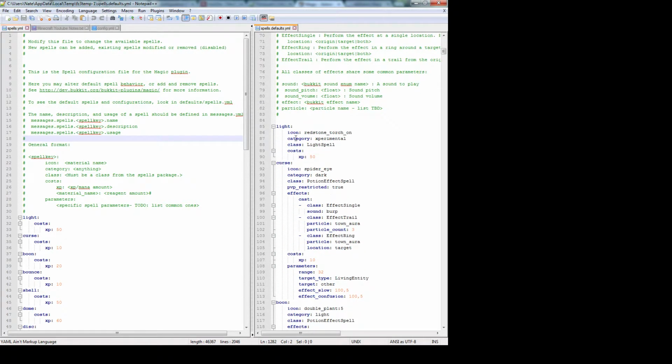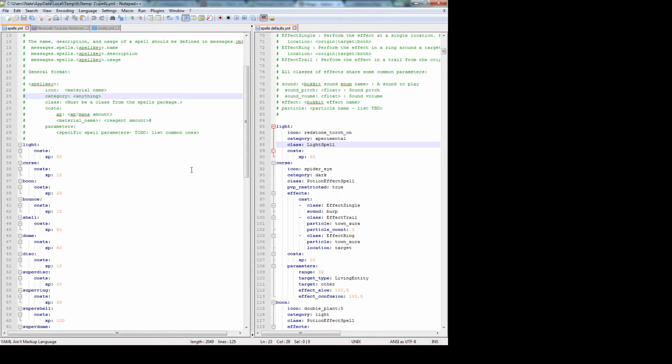In this specific example, what he is basically saying is that anything that you add to spells.yml will modify the default spells YML. So if I add any small thing, like cost, for example, for this light one here, it'll actually modify the cost on the default light spell. So I don't have to add the class, the category, and the icon. I just have to modify what I want. It's actually nice because it keeps your configured file a little bit more organized from the default file. Since this is such an involved plugin, that's what he did to make it easier for people.